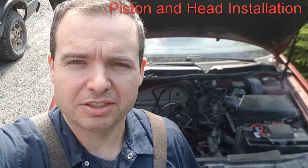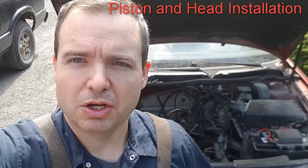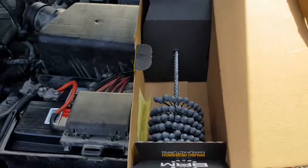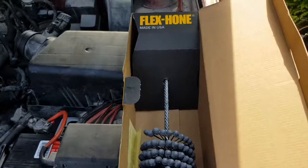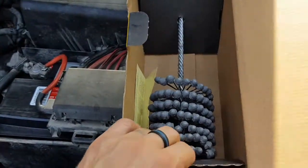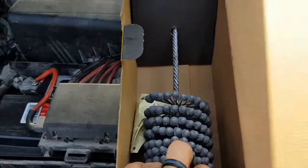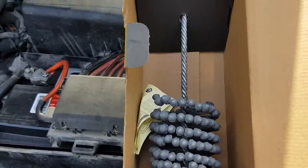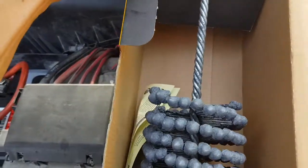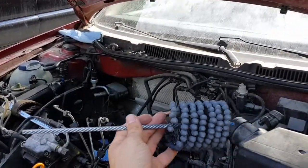I did get the ball honed in, so I'll show you that. We're going to hone this out, throw this used piston in there — cross your fingers, hope for the best. So there's what she looks like. Flexa hone made by Brush Research. They make bunches of these in all sorts of grits and all sorts of sizes for your honing needs. This one's a 240 grit, it's a three and a half inch I believe it was — they said I needed.